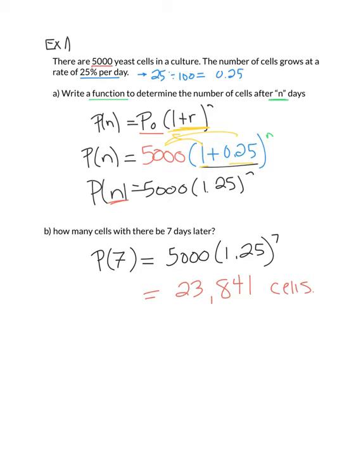All of the questions in this chapter are going to be similar. They're going to give you a starting value, they're going to give you a growth rate, and they're going to ask you to write a function or determine how many cells or how many something there will be X days later or N days later. They could also give you a final population, so they could give you the answer and ask you to find one of the missing parts of the information. So they could ask you to find the initial. But at this point in your math career, you do know how to rearrange equations. So just make sure that what they're giving you, you're plugging into the proper spot.